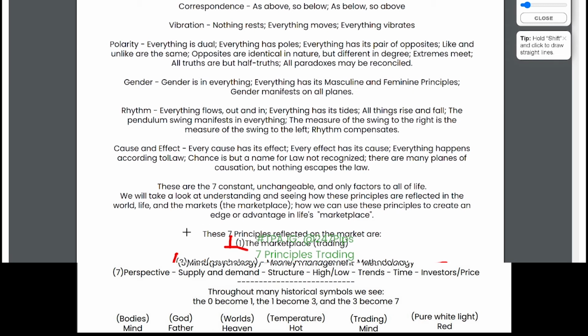Next, where we jump into the methodology and the details of actually taking our entries, we need to be looking into the perspective. What is our perspective on the market? Where are the supply and demand, where are the market orders in the market, and where can we see our position being filled? Where can we see a majority of traders lose their money, and the other side of the market take their trades once the majority has lost? We need to pay attention to things like structure. Are we given a dominant trend, or are we consolidating? What is the higher time frame doing? Does this match the lower time frame?